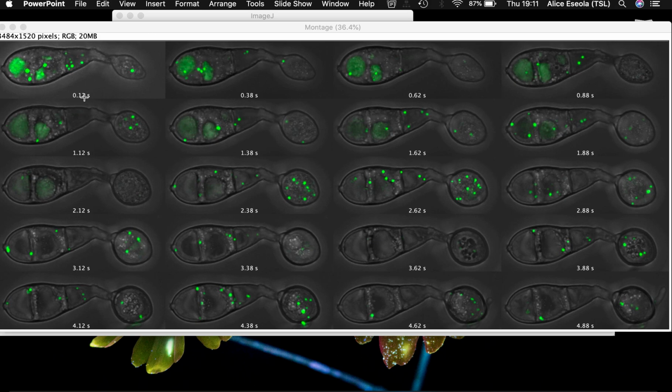With time, you can change the label, because when I split the frame stacks into frames, it automatically saved the timing as 0.12, something like that. You can just quickly rename all your frames with the right timing of the event, and that way, when you say make montage and tick the label function, you can get the right label on your image.